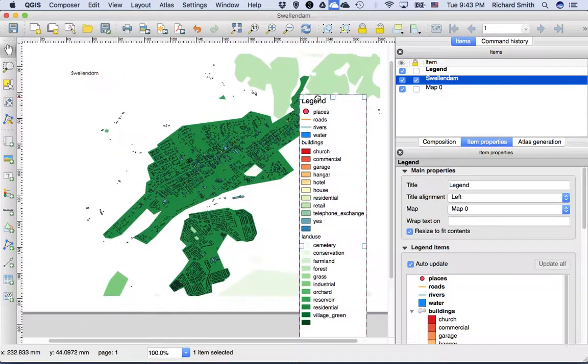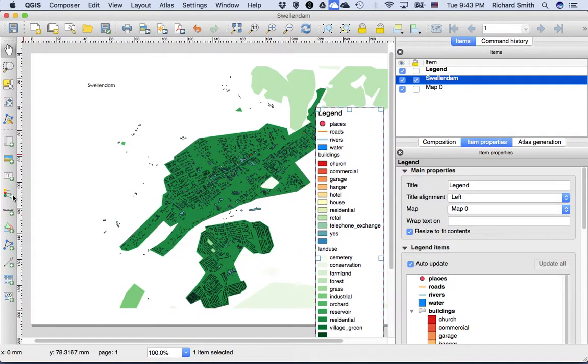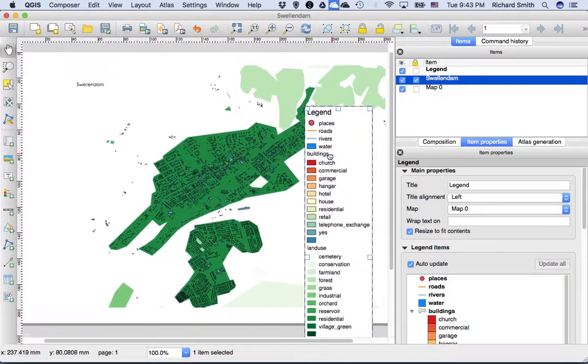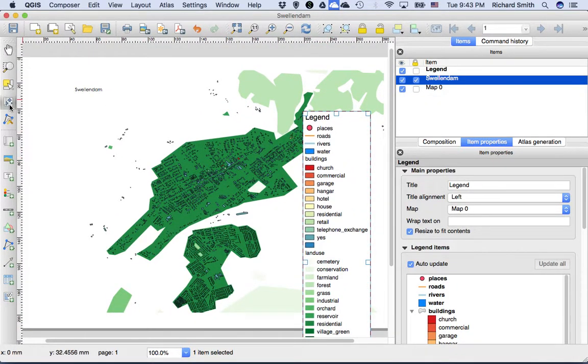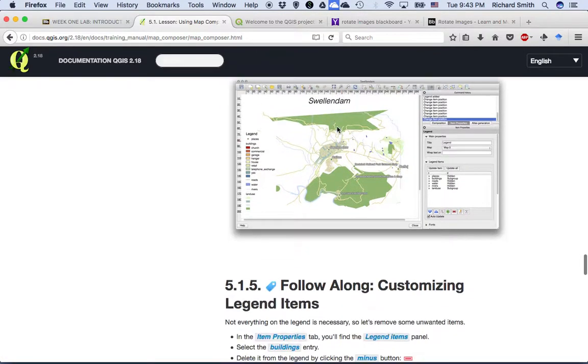It's kind of a mess, but all right. And you'll be able to move that around.